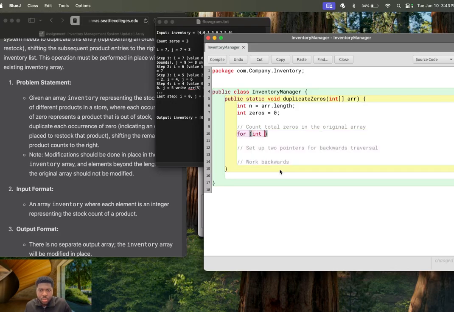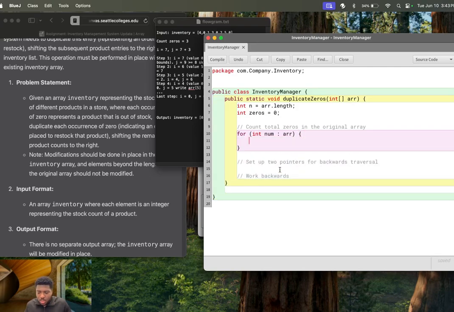Let's say for the integer num in the array, if the num is 0, then I'll just skip this. You might notice that I didn't use the curly braces here.